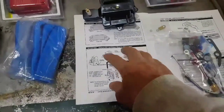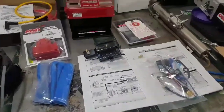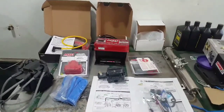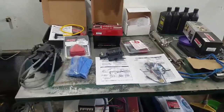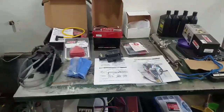Like I said, I done went over them, looked over them, watched a couple other videos just to make sure I got it down in my head how it goes. I don't want to mess nothing up. Like I said, first time ever using this MSD ignition stuff. Anyways, we never really run it here. We just had street rods, and then our other drag car didn't have nothing like this. Our Vega, it was a very simple car, foot brake, whole 9 yards. But anywho, that's what we're doing.